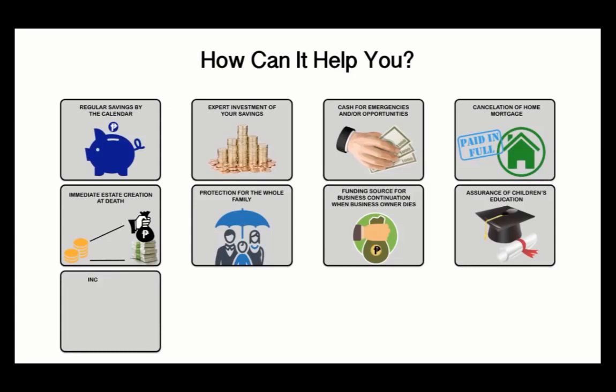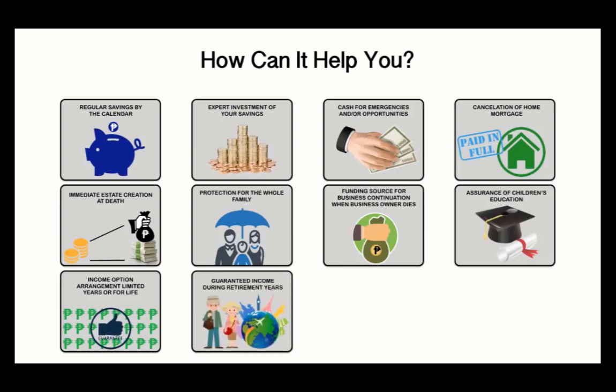A VUL plan can also give you an income option arrangement, limited years or for life. Since, di ba, you're saving nga to create an investment for yourself and at the same time, you're also investing to save. If something happens to you, then you could arrange for an option where you could still get a monthly income, okay, from your VUL plan.